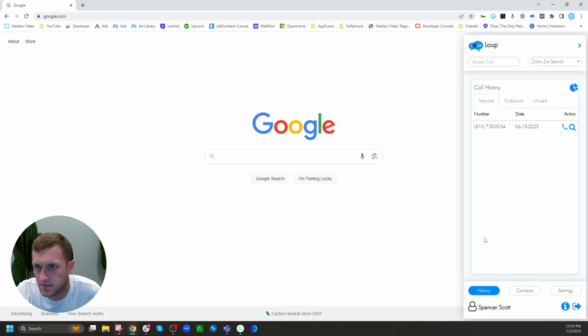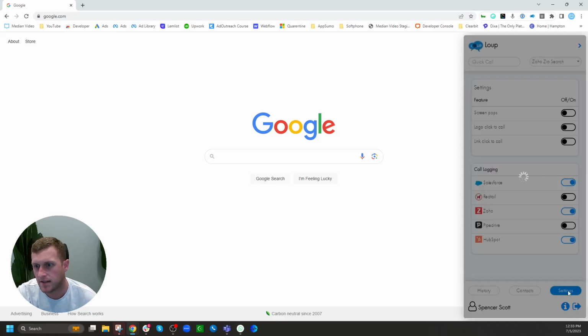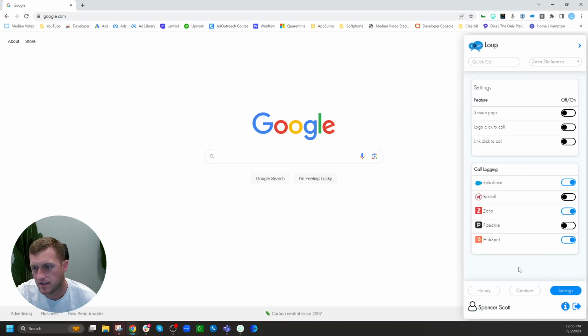So jumping right into it, we're going to skip a lot of the features and hop right into HubSpot. You're going to notice here, if you click settings, depending on which version you're on, there should be a call logging submenu with a couple different applications here. In this example, we're going to connect to HubSpot. We're really proud of how this turned out because it is dumbed down all the way to a toggle switch.